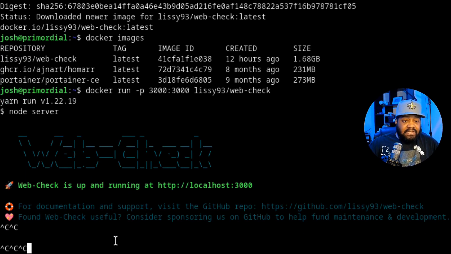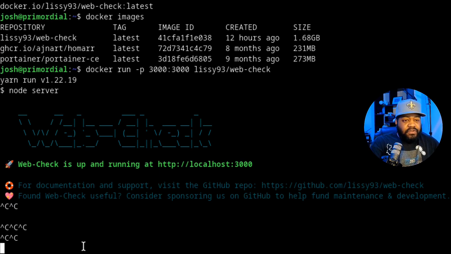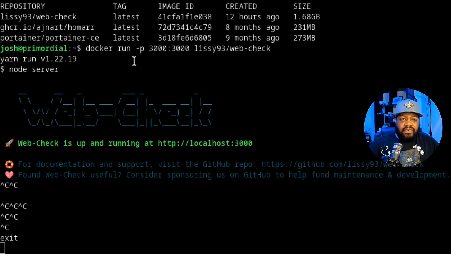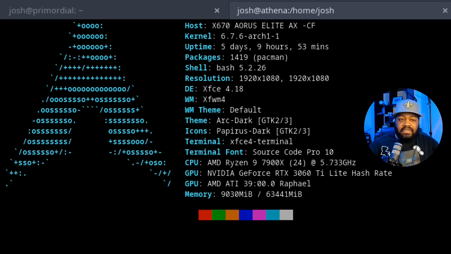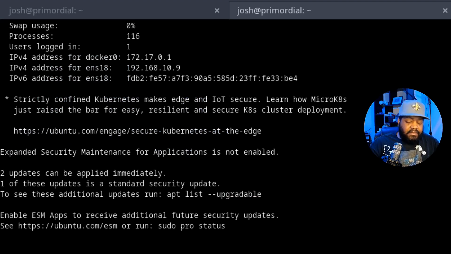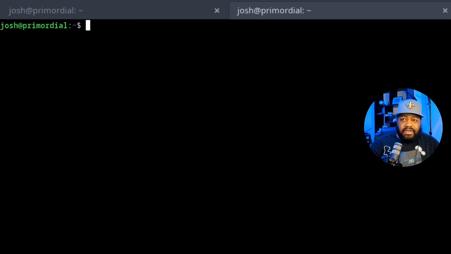Let's see if we can get out of this thing. Oh man, I forgot, you gotta hit Control D, I believe, and that will kill the Docker container. Or maybe not. All right, so the only way I can fix this is, let's open up another tab so you guys can see, and connect to the server. Let's go ssh 192.168.10.9 and log back into it. And I'm gonna bring everything up to the top so you guys can see, because right now when I'm running tabs, it takes away some of the space that you guys can see.